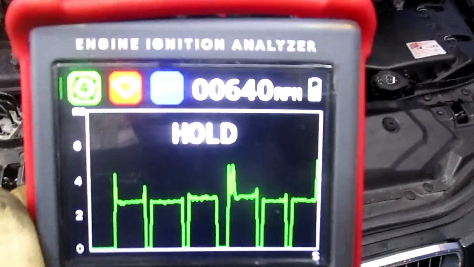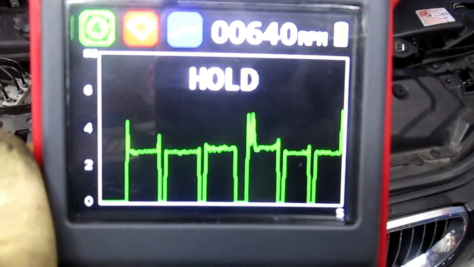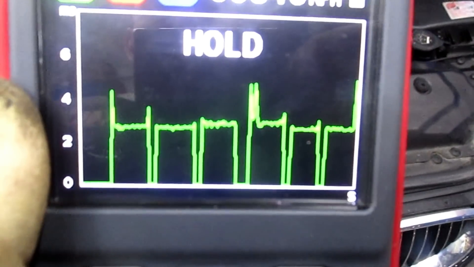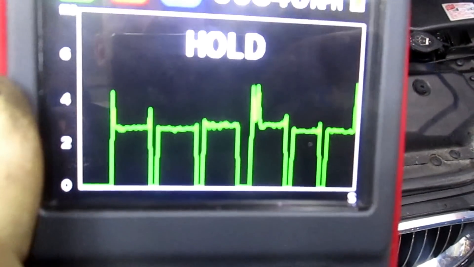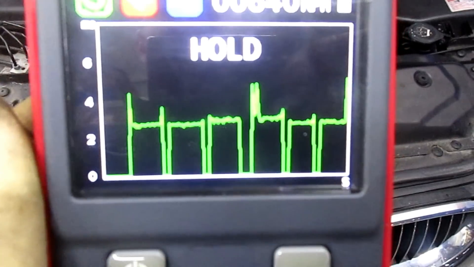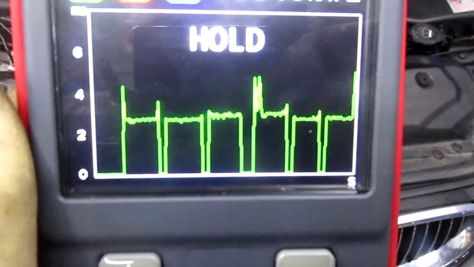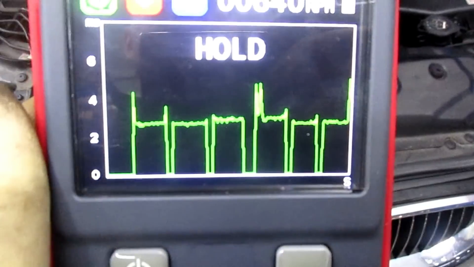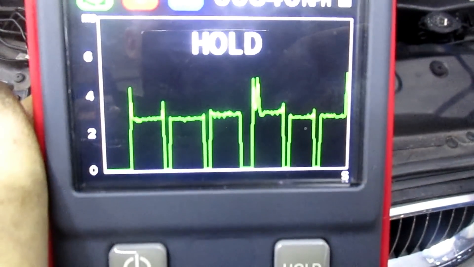So we're looking at pretty much all six cylinders on one screen. The spike ups in the beginning of each one is just me going on it, it's the initial spike that the tool is seeing, nothing to worry about. What we were seeing on the old one was the actual signal dropping out.